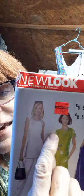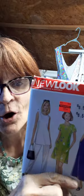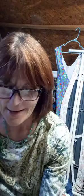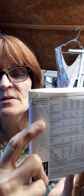You know, there too, it does not show that it has any zippers or anything in the back of it. So, oh, I see. Look at right here. Now, you probably can't see it. Am I right? It's got two buttons. So you have to unbutton it and pull the dress down to get it on and off your head. Is that not cute? I like that. And you can't tell that from the back. The line drawings, you don't see that. You just see where the split shows on the sides, but you don't see where the buttons cross over. But you can see it from this pattern piece. I don't know if you can or not. Visibility sometimes is a pain.